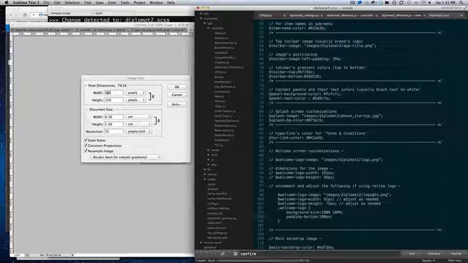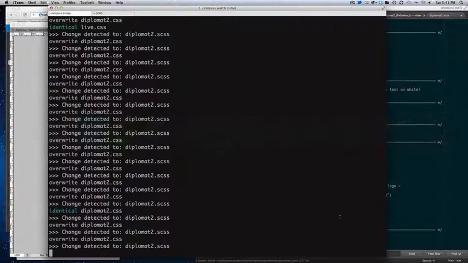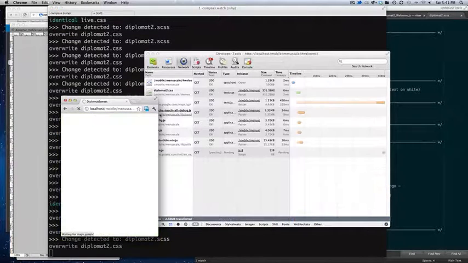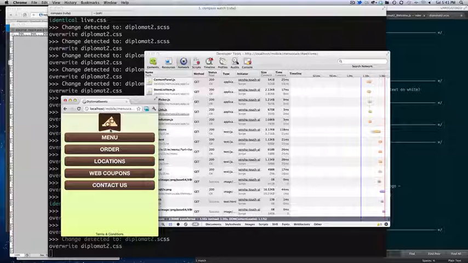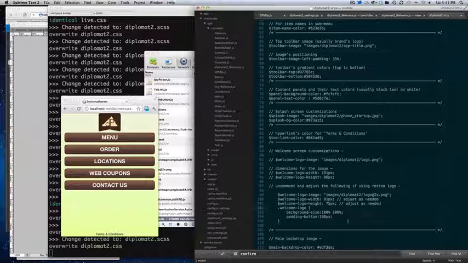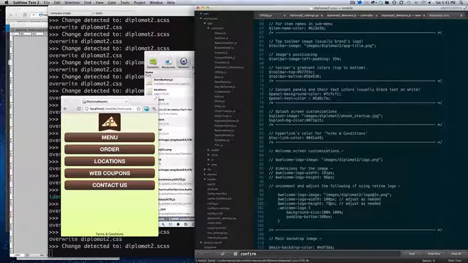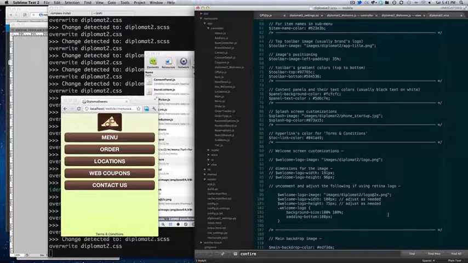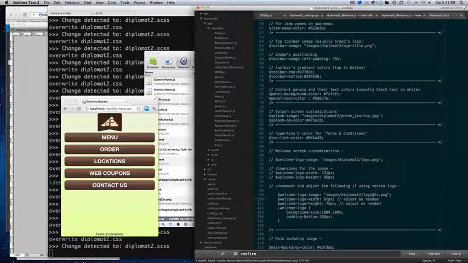And let's see how it goes. So Compass has finished compiling, and this is how it looks. There is some brown border there. For the round border, maybe you can give some extra height in it. No, that doesn't work.